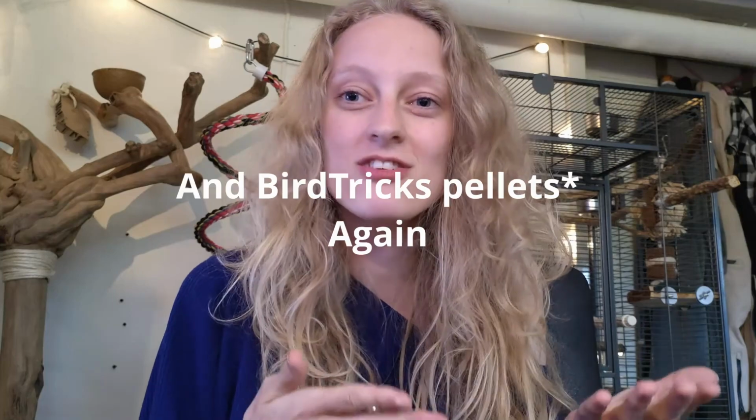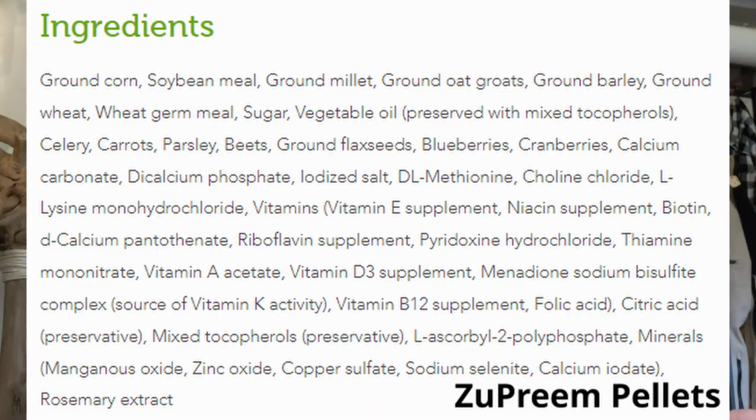It's just there. So really, if you see corn as the first ingredient, because as we know, the first ingredient is the one that there is most of, having the not very nutritional ingredient being the one that there's most of in the pellet doesn't seem very right. Now, unpopular opinion, but I actually believe that Tops is the only pellet that you should give your bird, because many of the other pellets have this corn problem, and you'll see the same in dog and cat food. It's just corn and it doesn't give anything to the pet. But most other pellet brands have this problem. And not only that, but I think Harrison's is the second best option. But even that, there's a big difference between the two.